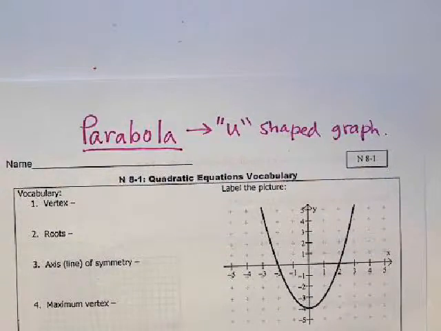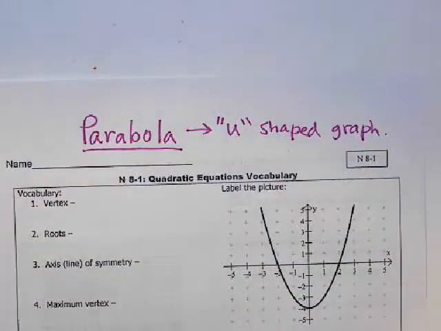it's super important that you know the vocabulary that we're going to be using. So all we're going to do today is talk about the vocabulary words that you probably haven't heard of before. Like parabola is brand new. You've never heard of that. That's just what the shape is called on the graph. Okay? So our first vocabulary word is vertex.